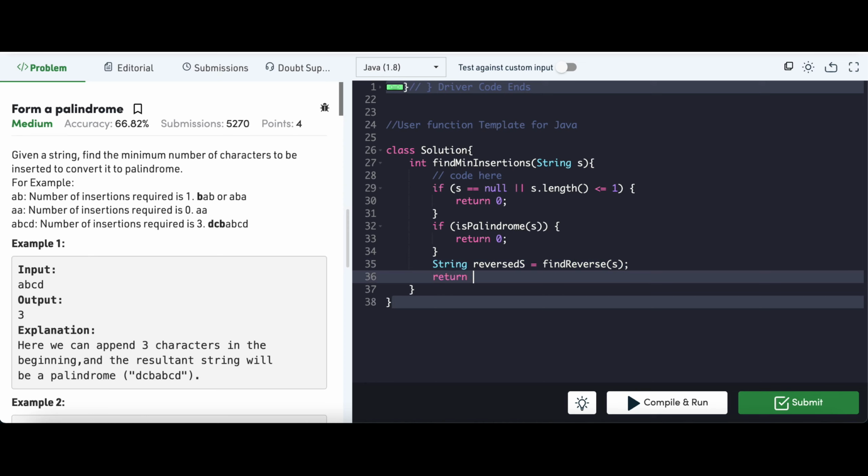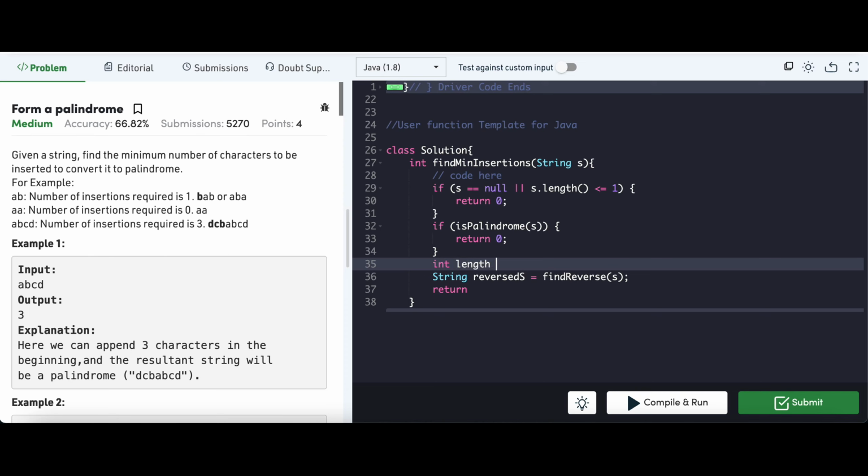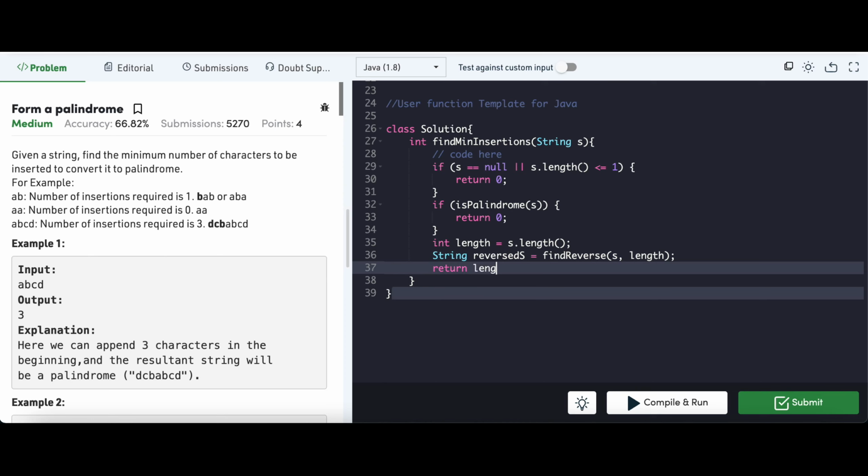Now our final answer will be, let's have the length, say int length is equal to s dot length, and we can also pass this length here. So we just find the length minus the longest common subsequence of s, reversedS, length.